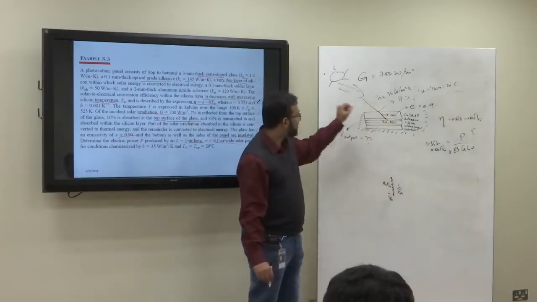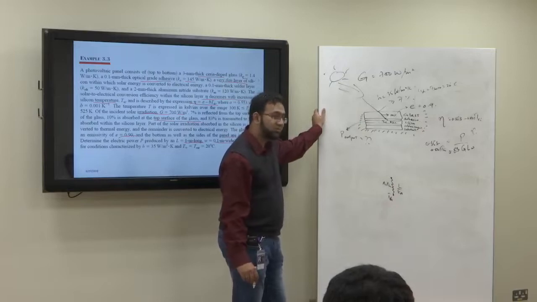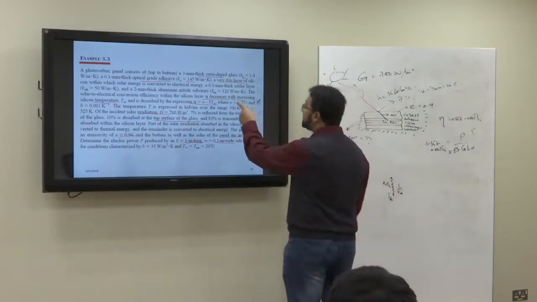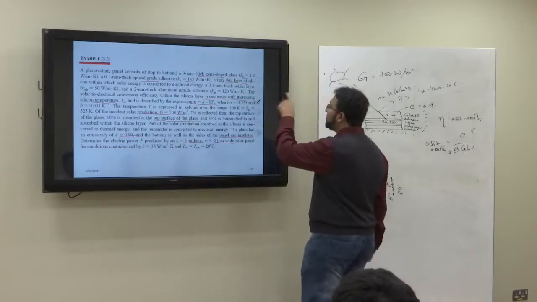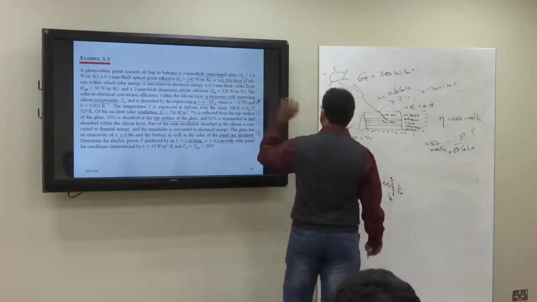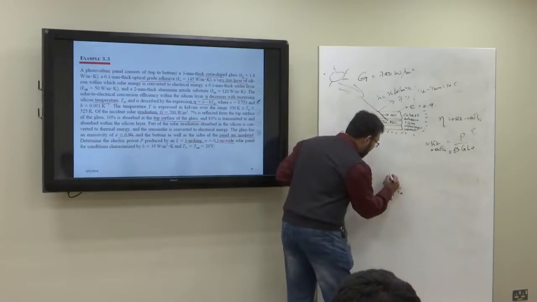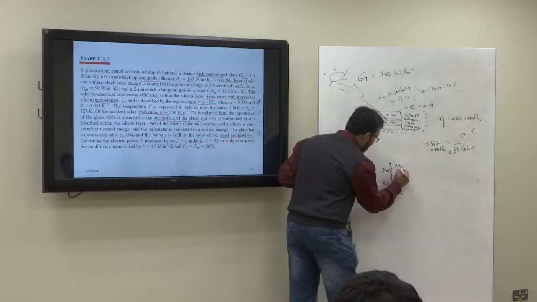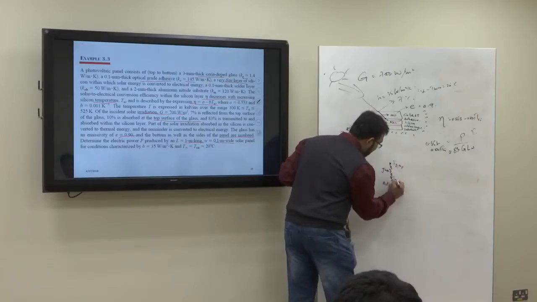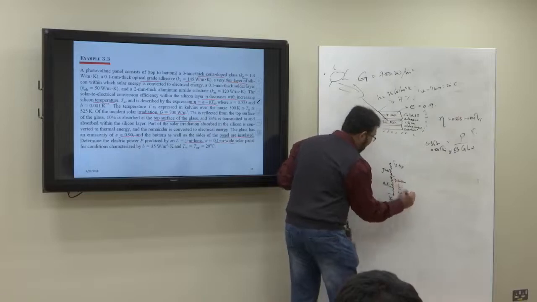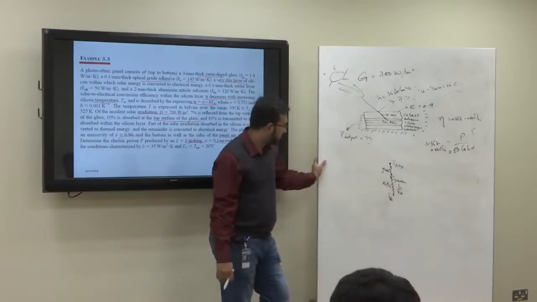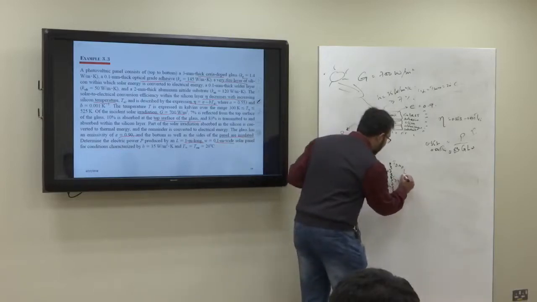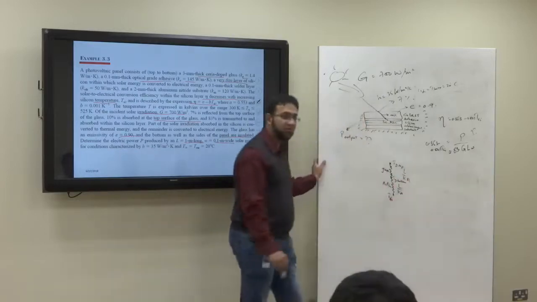Above that you have what? You have the glass, okay? And the glass has thickness? 3 millimeter thick, ceria doped glass, okay, good. And K value is also given, so you will have a glass here. Okay, we can say that the top of the glass temperature is Tg top, and the bottom of the glass, we can say Tg bottom. And it will be what? L upon Ka again, right?